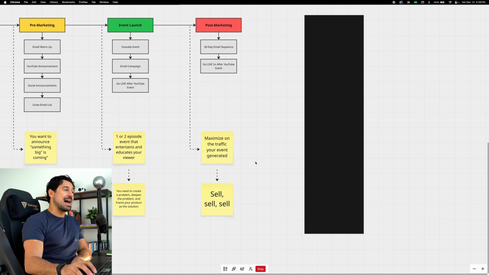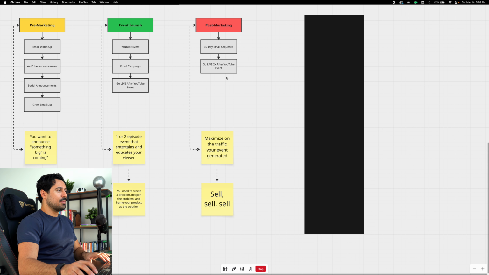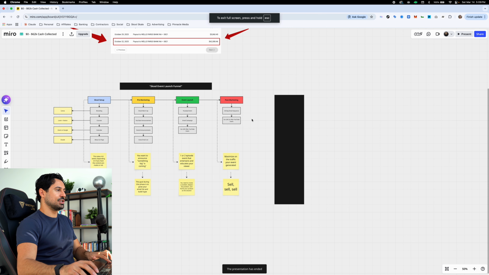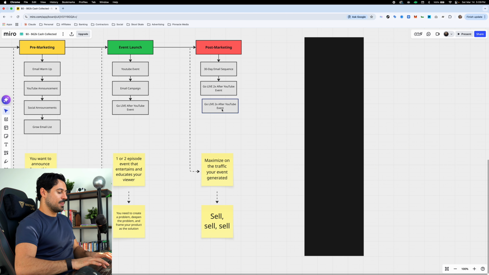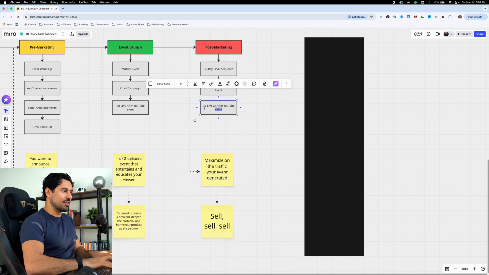And I did not add this, but I will right now. But basically what you could also do is you could actually run ads to this event as well if you wanted, and I will add this here just in case you guys want to screenshot this. But you could, if you do have the budget, let's say you are running a pretty successful community right now.